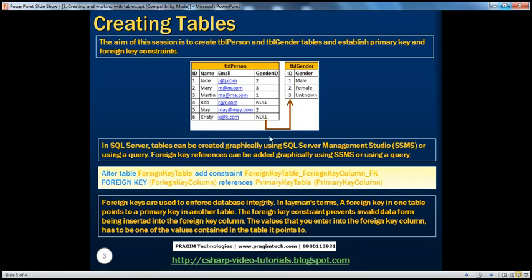In layman's terms, a foreign key in one table points to a primary key in another table, and the foreign key constraint prevents invalid data from being entered, inserted, or updated. The values that you enter here should be one of those values present in the primary key column, otherwise you get an error.